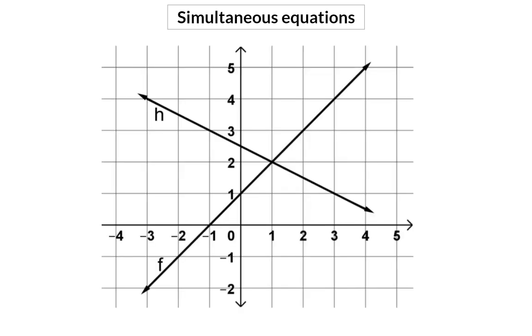The application of the algebra will be determining the point of intersection of two graphs. So in this case, there will be one point, one coordinate, which means an x and a y, that will be exactly the same for both graphs f as well as h. For any other point on the graph, for example, if we focus on -2 as the x value, even though they have the same x value, the y value for the one graph and the y value for the other graph are not the same. So by solving simultaneous equations, we are determining the x and y that are the same for both graphs.